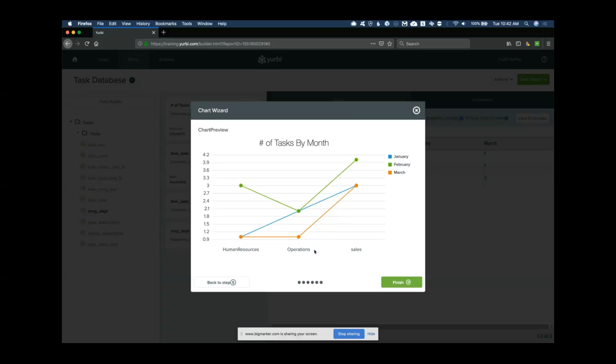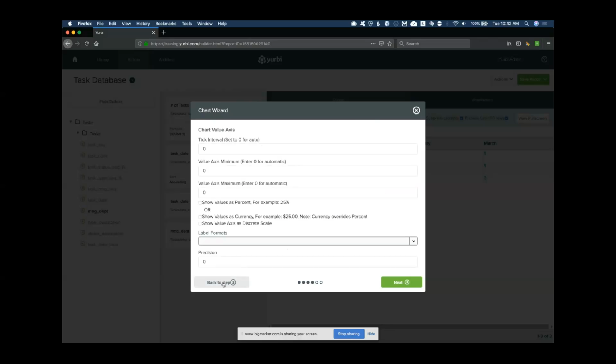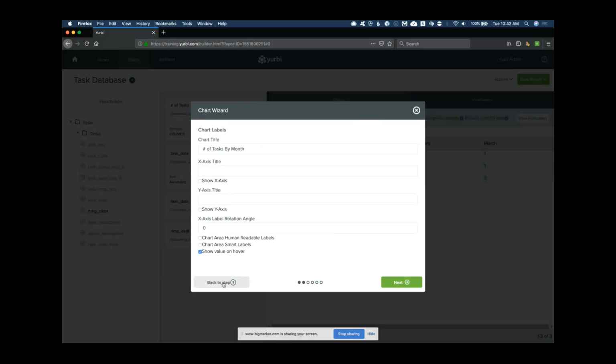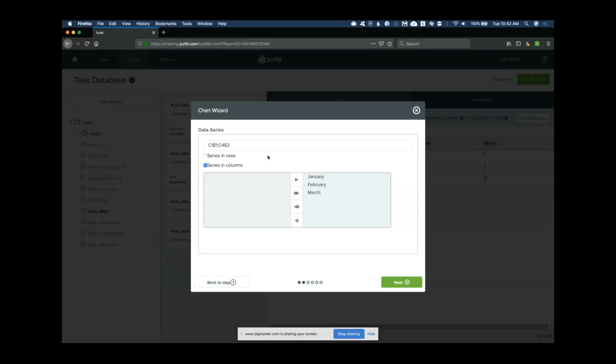All right. So I've got my chart here. I only have a little bit. I probably want to switch my orientation. Notice how my months are in my legend here, and I've got my managers on my x-axis. That's why I wanted to do that. I want to show you what the purpose of this first screen is. I want my legend information to be shown there. So now I've got that in rows.